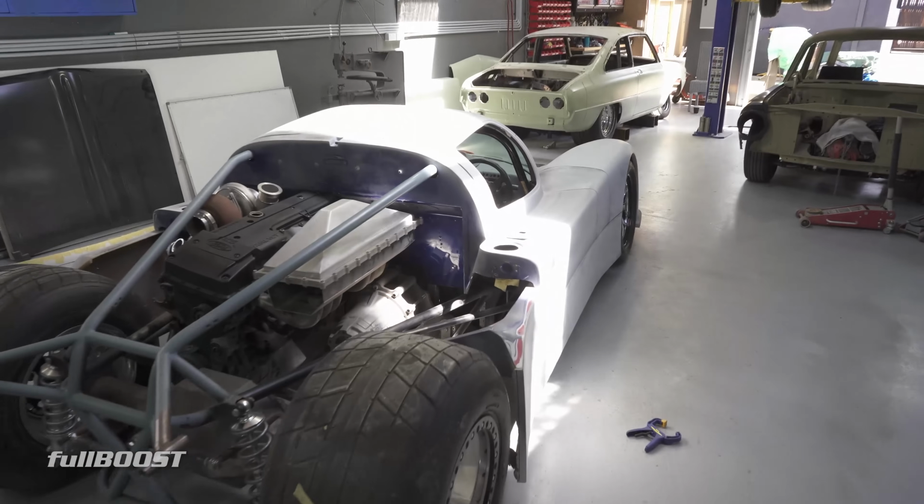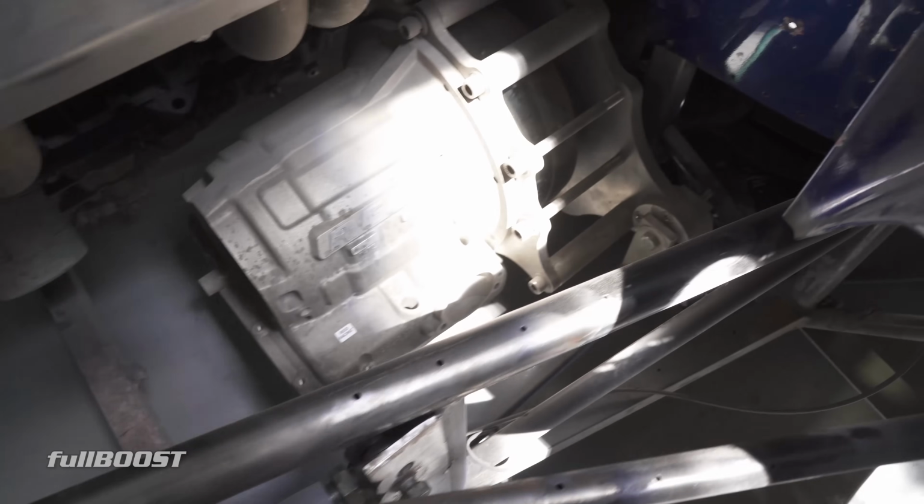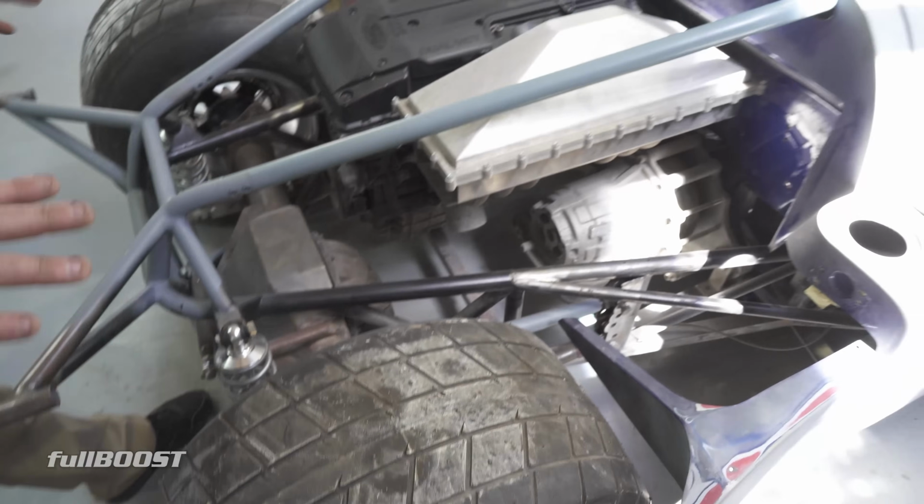Yeah, really good. So I've got all the tanks out at the moment, but I've got dual tanks, one each side. That is a factory Ultima thing. They have dual tanks in them. So this one I'll run E85, and I can do a methanol tank and run it between.